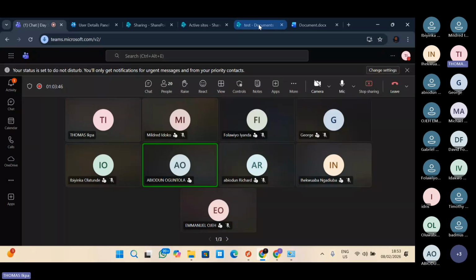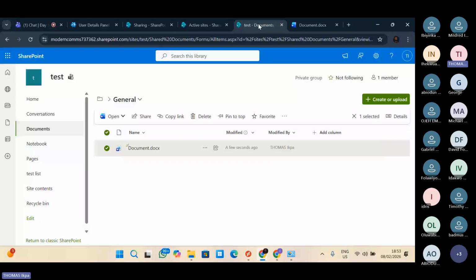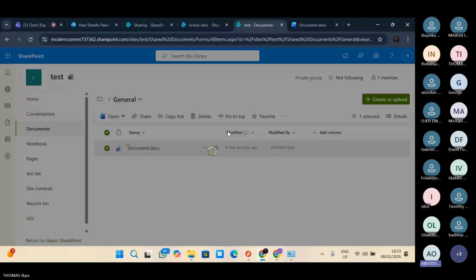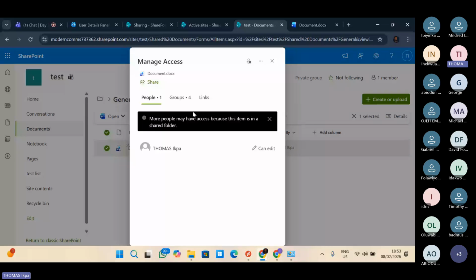Now, this is a document. If you want to see people that have access to a document, click here, manage access. You're going to see them listed here, and also the permission they have.